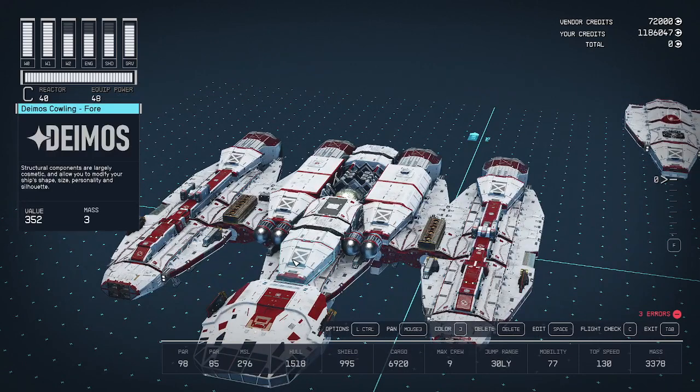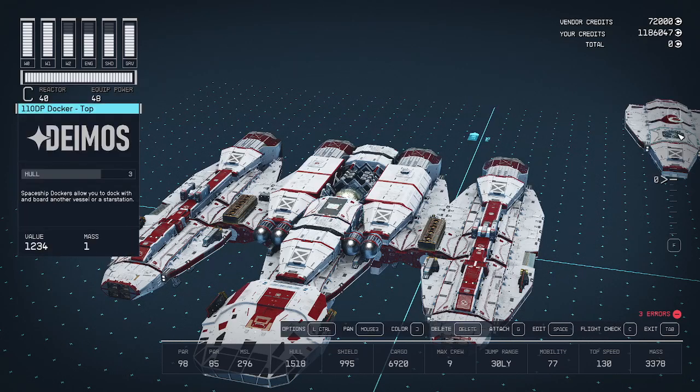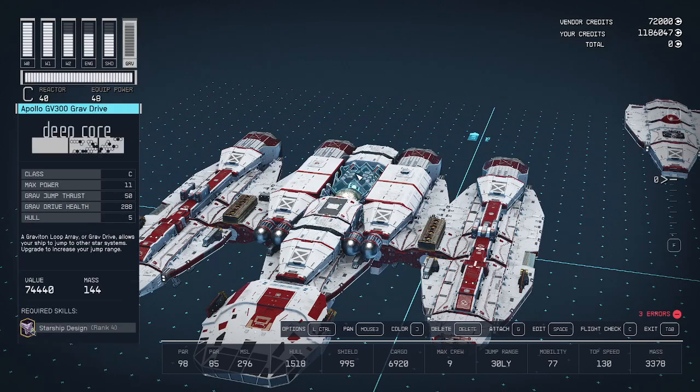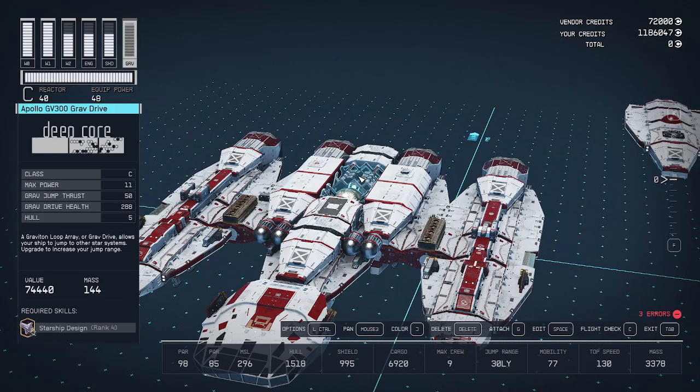I have the same cowling here, going into a Deimos hull, and then into the storeroom, which leads up to the docker. And behind that, I have the sheared flow reactor. This is one of the 40s. There's 2 of them. This one in the pinch. And then I like this one for some reasons and the other one for others.